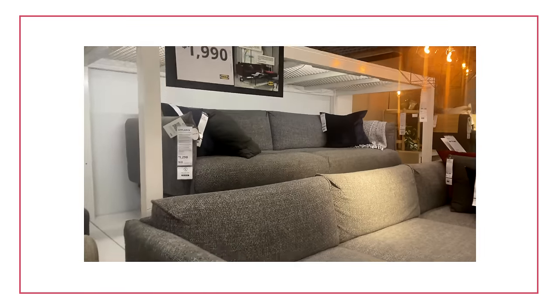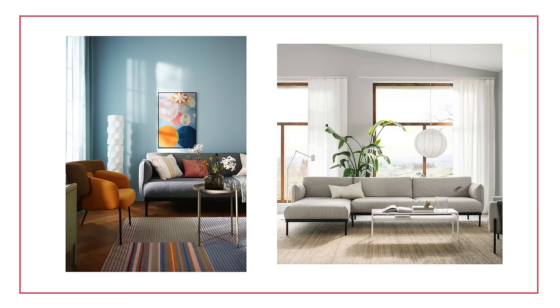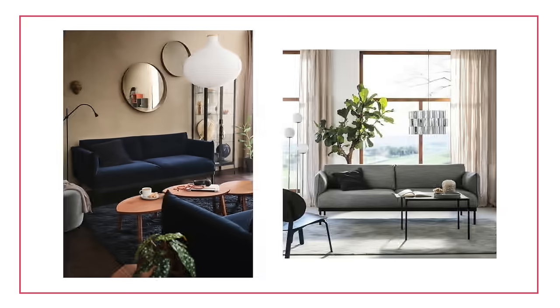This piece reminds me of the Outline sofa — a beautiful designer sofa that is going to cost you way more money — and the Äpplaryd is very, very similar. I'm not the type of person who will fool you into saying that a dupe of a more expensive brand is the same thing — it's not. You're not stupid for buying the $7,000 designer Outline sofa. What I am saying though is that if you understand you're going to be making some compromises in construction but you're okay with that to get the price point down, you cannot do better than the Äpplaryd in my opinion — especially if you're looking for that designer dupe. This is such a beautiful sofa. It is gorgeous and fabulous, and it is so comfortable. The reviews are phenomenal.